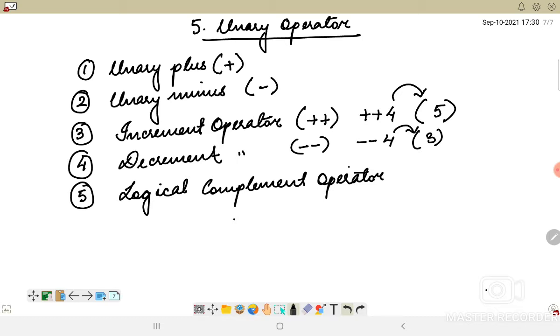Now the logical complement operator will invert the value of a boolean. As I've already mentioned in data types, the boolean data type is capable of holding true or false values. So if I use a logical complement operator on a true value or true expression, it will simply invert the value of that particular boolean data.